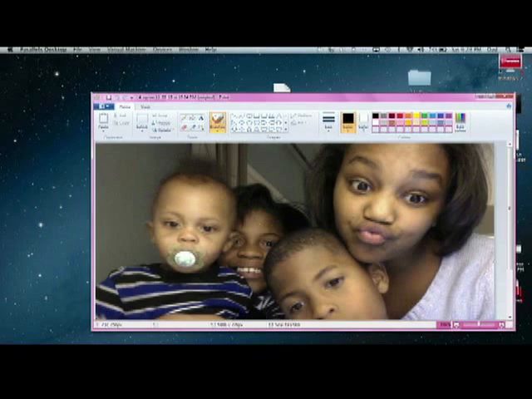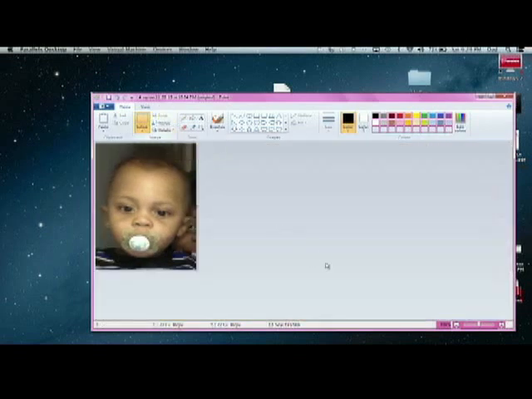So I'll go to my options here. You see it's a box. And I can actually get any shape I want to. In this case, it's going to be a square, and the square should work. So I'm going to click that box and look at what happens to my cursor right there. And I'm going to put a box around his little face there. There we go. And then I'm going to go up and say, let's crop this picture so that's all we see. And I'll crop it. And voila, there he is. And I can save that picture as a separate picture.